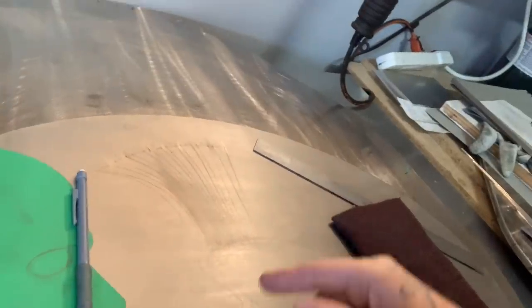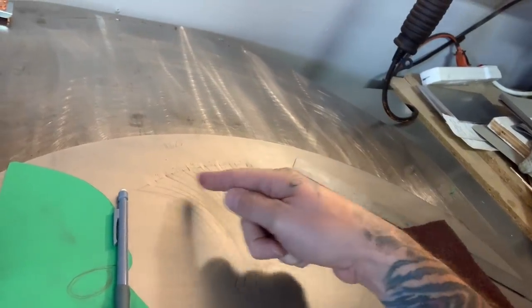Okay, so I came into the shop this morning to look at the work I was up late doing last night, and I realized I made a pretty bad mistake, so I gotta redo all these lines. This is by far the most challenging layout I've ever done on a piece, hands down. Gotta start erasing some stuff and start over.